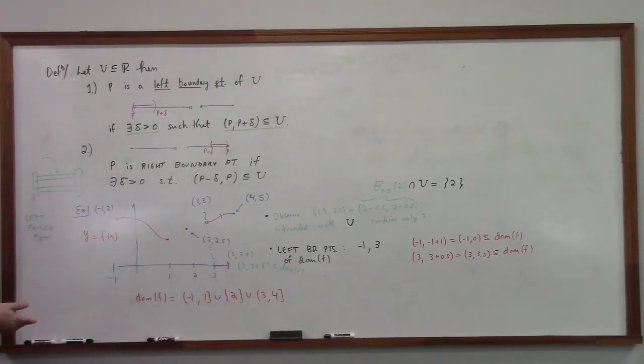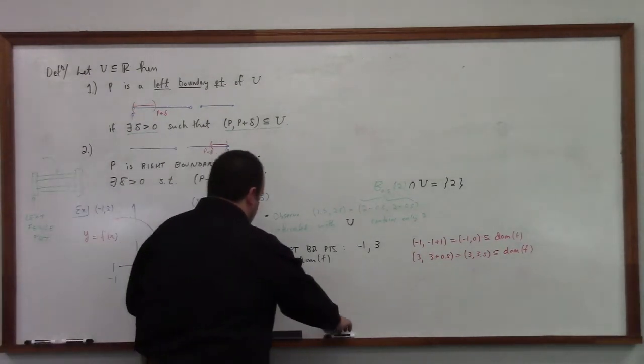That helped? Okay, good. This is why I made this homework problem up, because I can write these definitions down, but that doesn't mean we understand them, right? But I think if you understand this example, then you actually understand the definition. How about this? What are the right boundary points? That's actually a good check on us for this example.